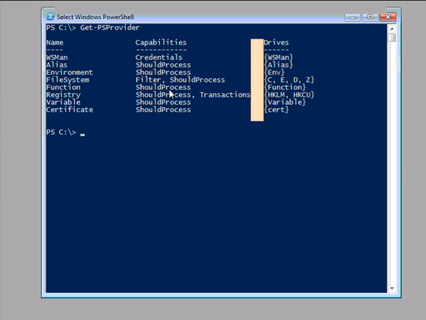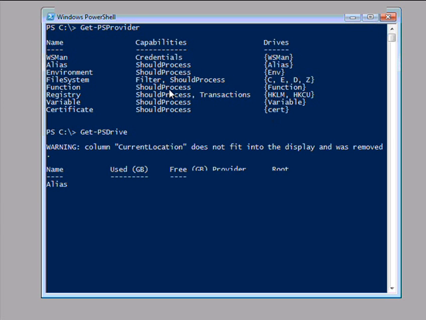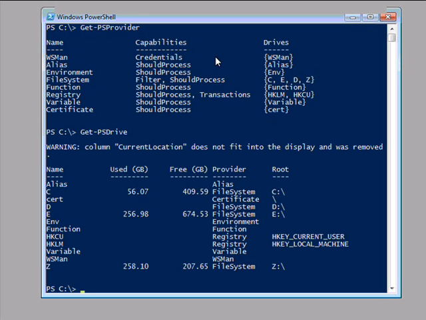I can also just simply use Get-PSDrive, and when I press enter, Get-PSDrive will list the drives that we have. In addition, it also tells me the provider names. So it's the same provider names that we've got there. We've got the names of the drives, but then it also gives me a little bit more information about the disk space that's in use, how much is free, and some information like that. So Get-PSDrive can allow us to get just a bit more information about the PowerShell drives that you might not get otherwise.